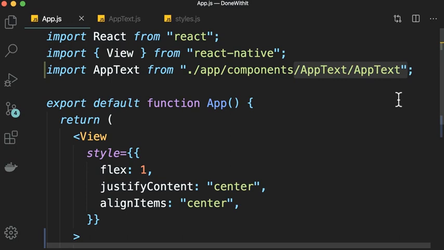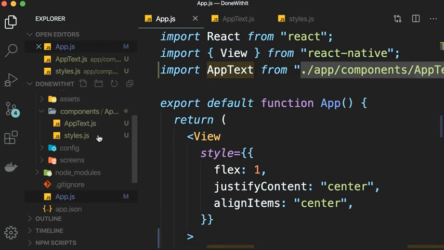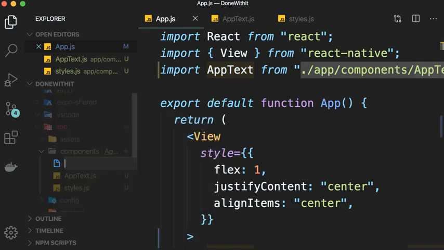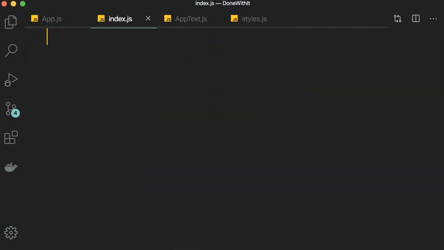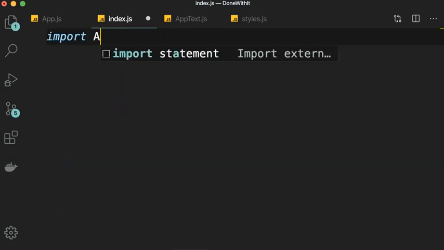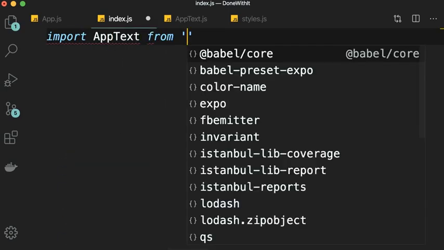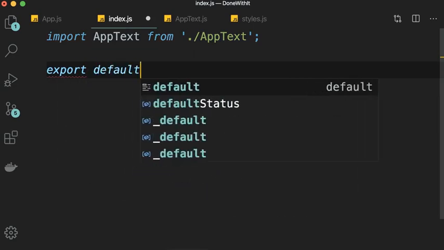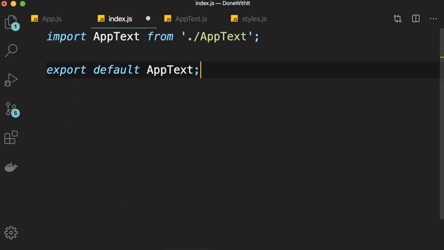To solve this problem, we have to add an index.js file in this folder and export app text component. Let me show you. So in this folder, app text, let's add a new file called index.js. In this file, first we're going to import the app text component. And then we're going to export it as a default object.